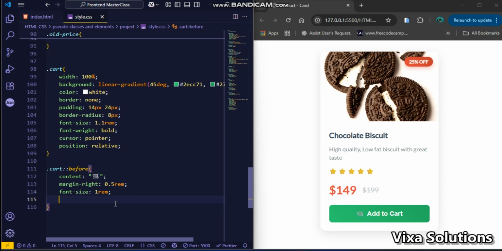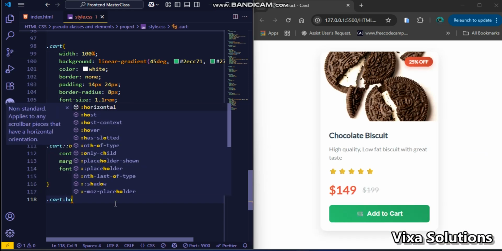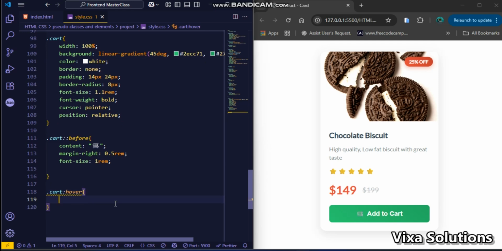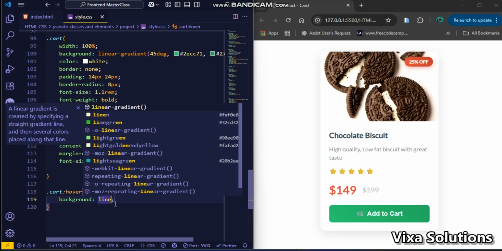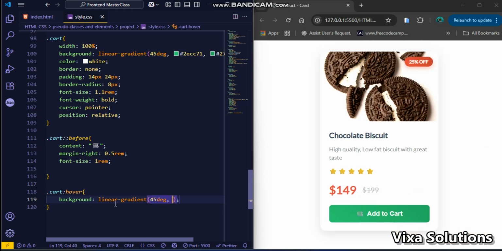So let's add hover effects. So when a user hovers over the card, you want to darken the background. 45 degrees.